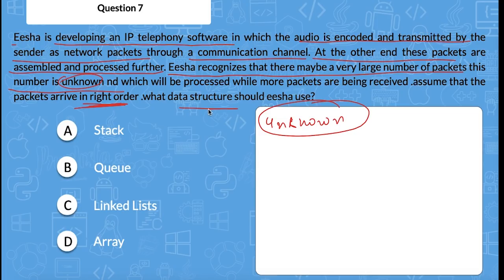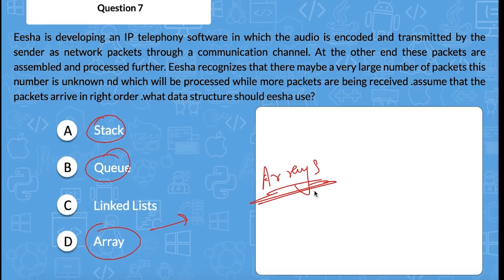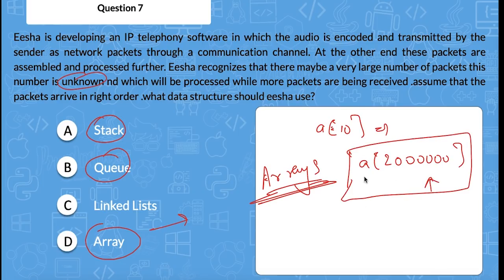Okay, so let me give you an example here. Stacks, queues, all of these are basically arrays only, nothing more. Stacks and queues are application of arrays, as I told earlier. When she is saying unknown, there's a limit of how you can define. Maybe you define A of 10, and maybe you define A of 2000000, but you will always have to define it. The compiler will say, I have a limit, I can only keep arrays of this limit, not more than that.